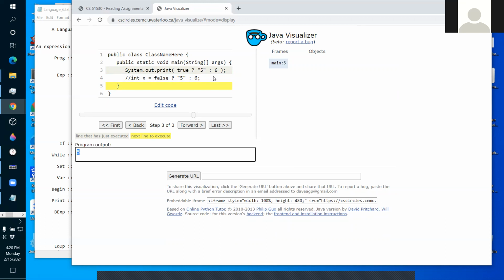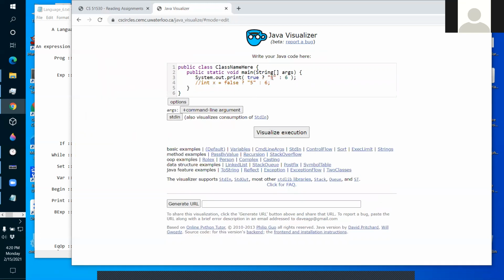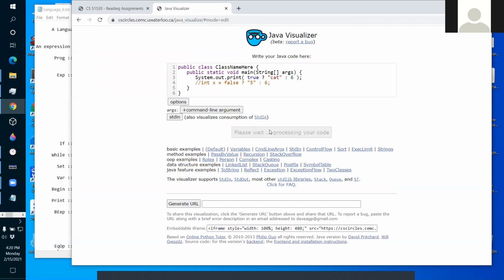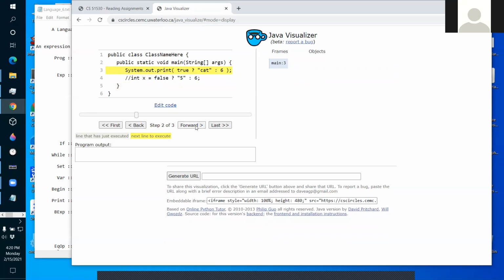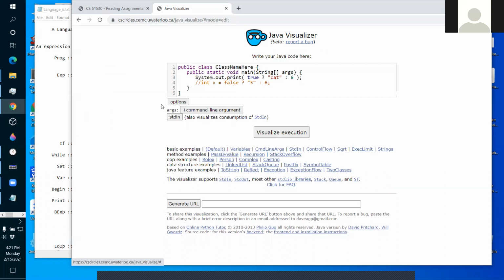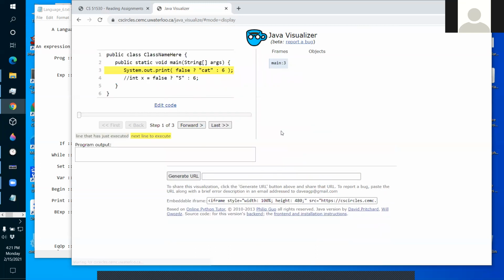I could actually make it... yeah, see, it printed the string cat. Okay. So it's true, so it printed the string cat. And then if I go here and put false, it'll convert 6 to a string.